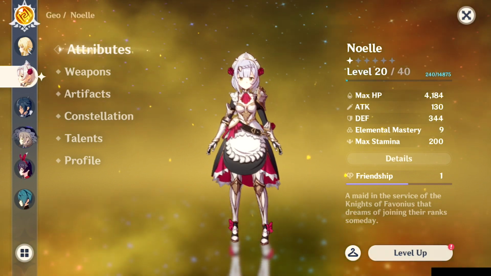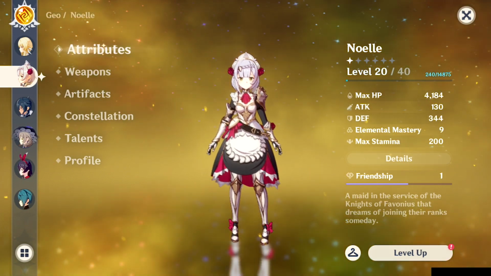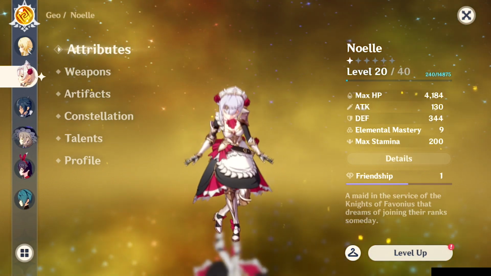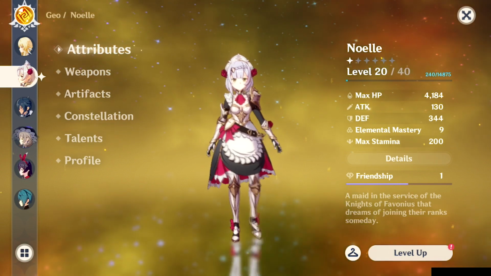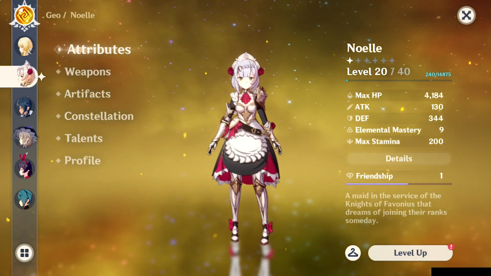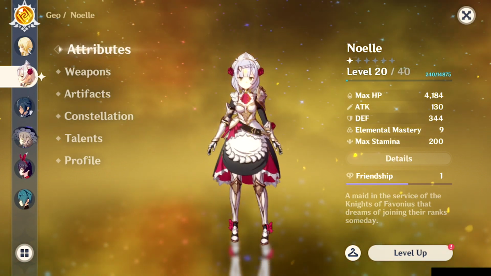So, this new banner, obviously it includes Klee herself, she's pretty adorable, and it also includes Xingqiu, Sucrose, and Noelle. So let's just start with Noelle. I have 2 out of the 3 characters in the Rate Up banner, and I'm going to be giving you my thoughts and opinions on if they're good at all and what they could be used for.